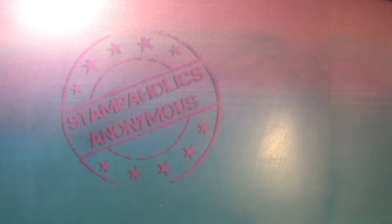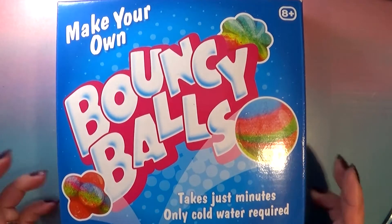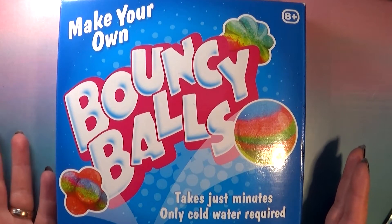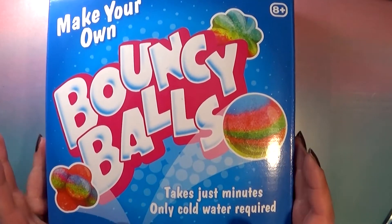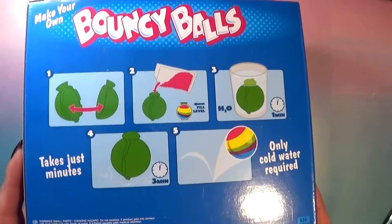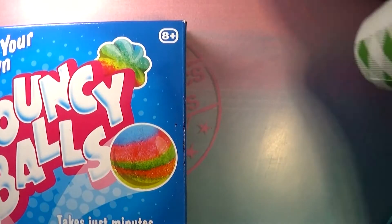So today we are going to look at 5 different toy items. The first one we still have to assemble, and I'm kind of excited about that. It's this make-your-own bouncy ball set that I bought on Amazon. I wasn't able to buy just a regular straight-up bouncy ball on Amazon — can you believe that? But it did suggest this crazy make-your-own bouncy ball kit, which we are going to get into in a second. It only requires cold water — we'll see about that. I have the water right here.